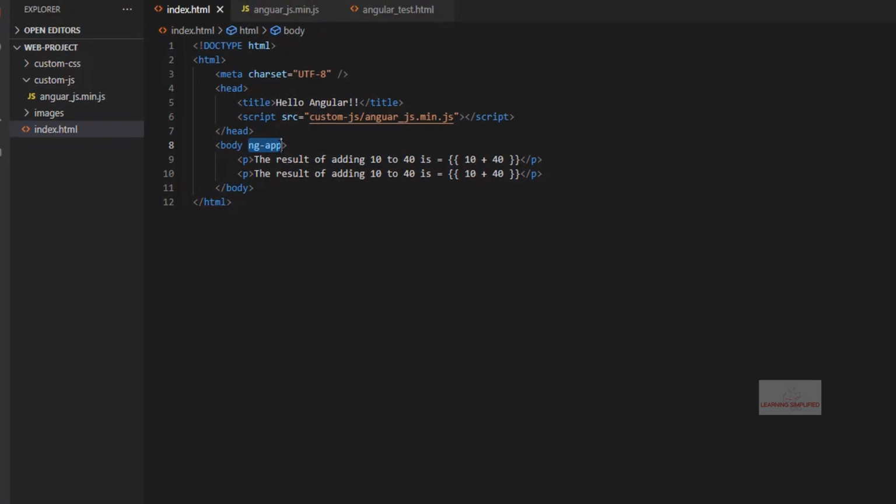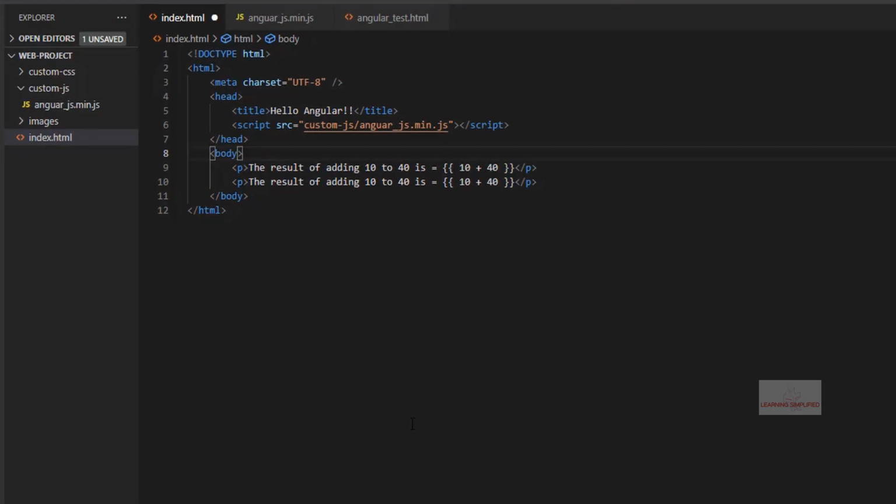So the proper place for using ng-app depends upon you, whether you want to bootstrap AngularJS with that particular element or with that particular page or not.